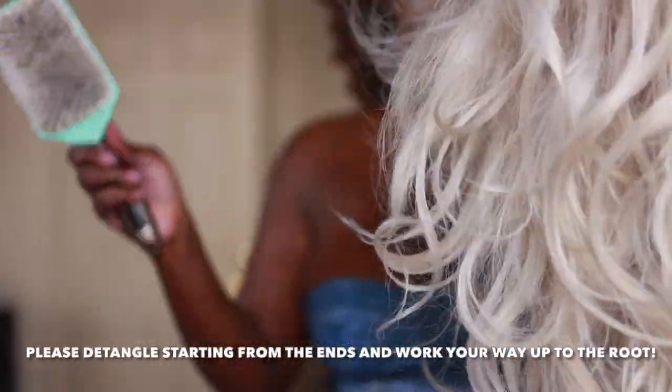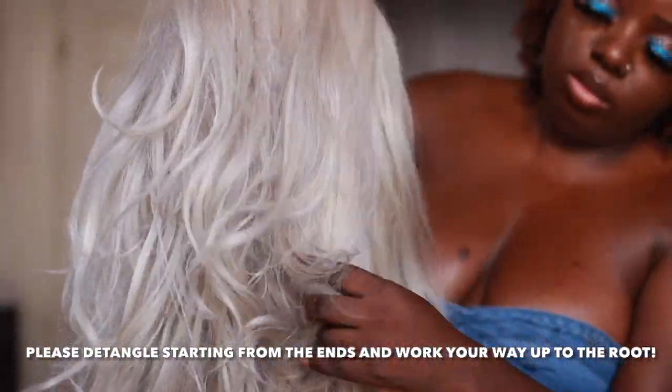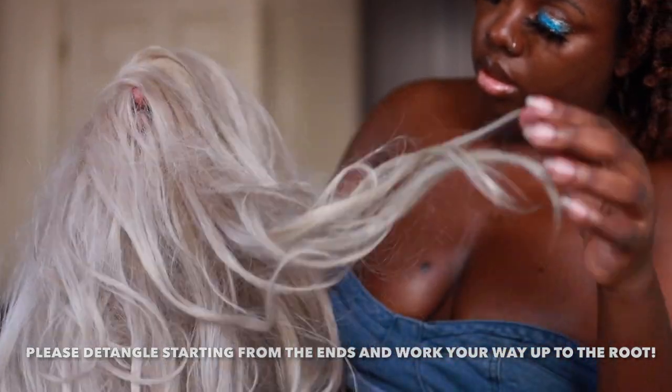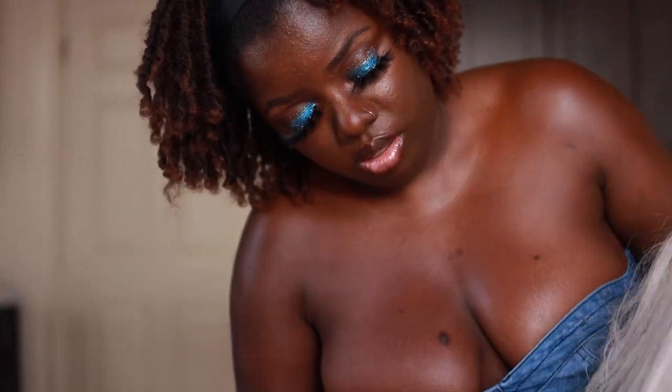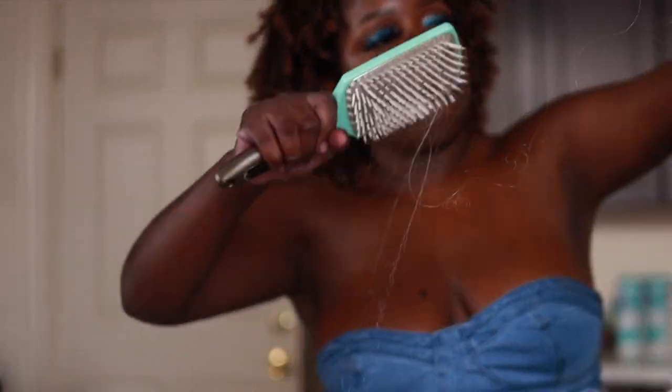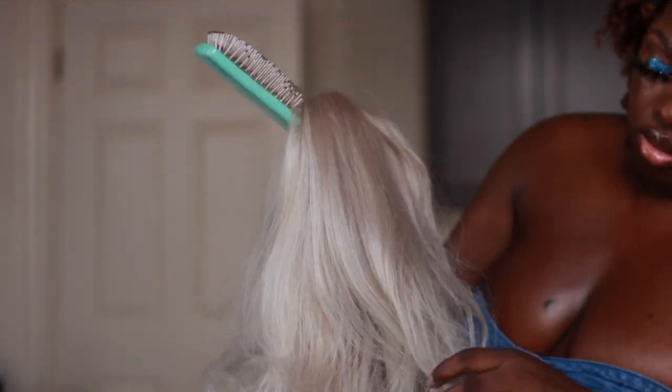So definitely when you are toning this synthetic wig, just let it dry overnight. If you're going to use a dryer, just be prepared to take it out as soon as possible. And also the cap was still wet when I took it out the dryer, but it dried as I was doing this process.